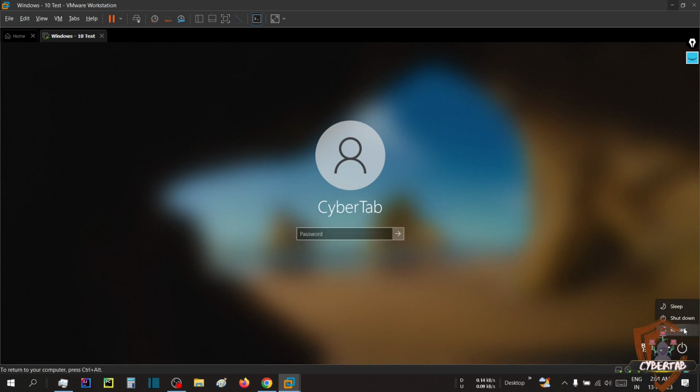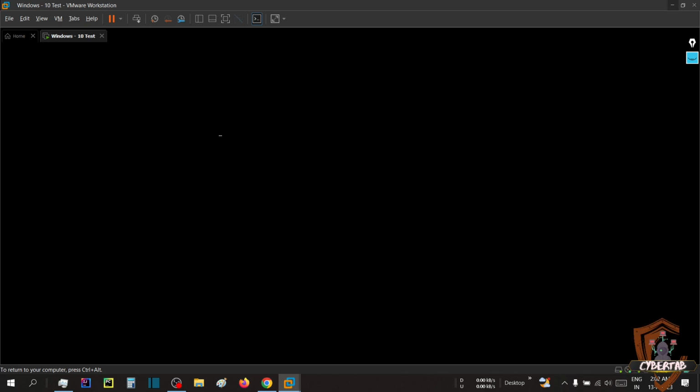now what we'll do is restart the system, and it will prompt us to press any key to boot from a DVD or removable device. Here, I just pressed it. I'm not sure it came on the screen. So it was written: press any key to boot from CD or DVD device.